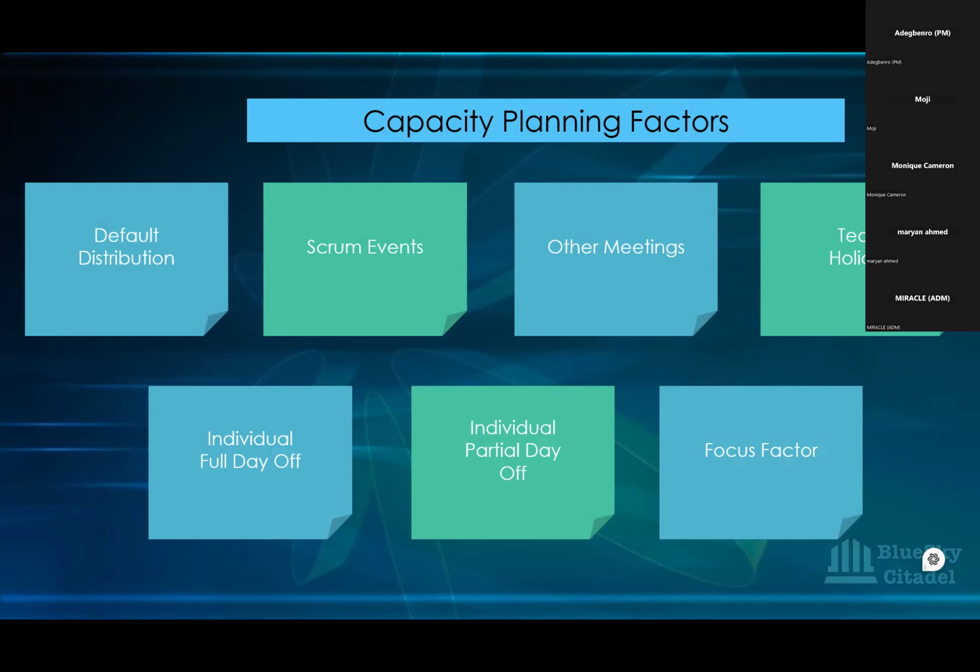And then you have the individual full day off. Those are the days, the annual leave, that team members do take off. So we have the full day one, which means the whole day the person is not around. And then you have the individual partial day. So it could be the person is off in the morning, or they're going to be off in the afternoon. Those are the partial days off that we're talking about, when they're almost half of the day or thereabout not in the office or not working or not being around, maybe because they have a hospital appointment or things like that. So they're taking the AM off, it could be the PM off and all that. Those are the individual partial days off that we're talking about.